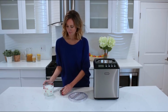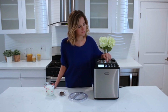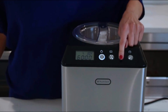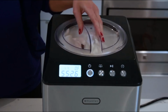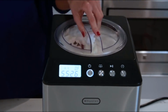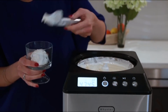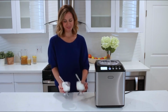Here's how easy and fast this ice cream maker works. First, have the ice cream mixture ready. Press the power button and then the menu button to select ice cream mode. Pour the mixture into the bowl, lock the lid in place, press start, and watch the unit do its job. The LCD display shows the internal temperature and the operating time. You can add any ingredients such as chocolate chips or nuts to enhance the texture and flavor. In about 45 to 60 minutes, depending on the mixture, your homemade creamy ice cream is ready. Be healthy and creative and have fun making your own frozen treats at home.